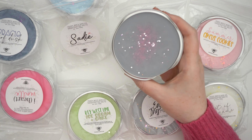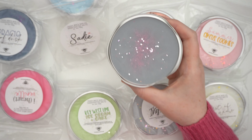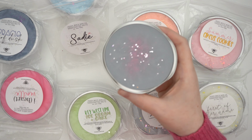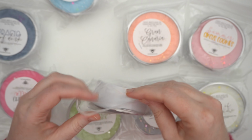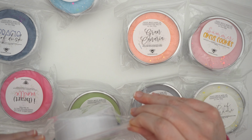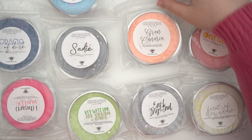It's just that super marshmallowy Vanilla Bean Noel with a little hit of the Salty Sea Air. Not too much, but just enough to give it a little freshness to go with that super rich vanilla. Love that. And I do love Weekend at Papa's, so glad I got the single of the Sadie.